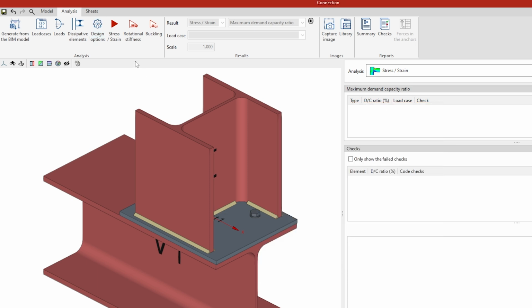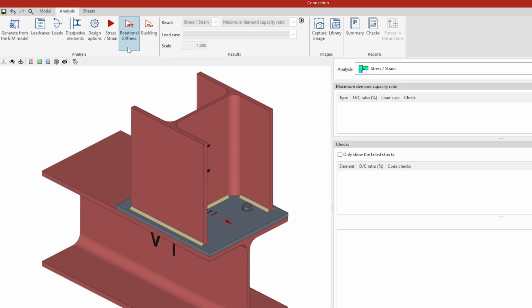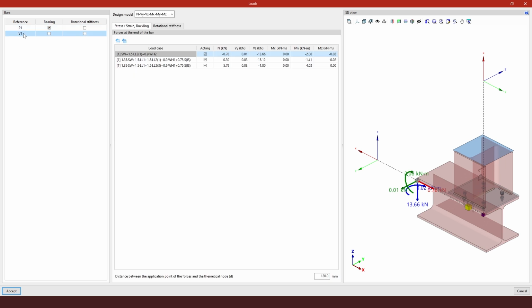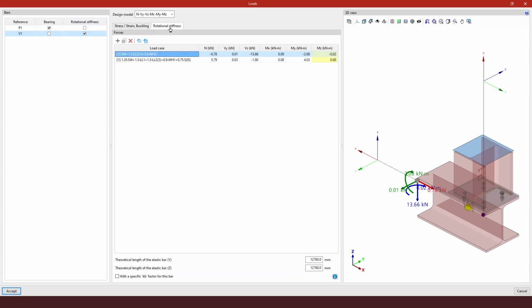And the next would be the three analysis options that we have. So we could run the stress and strain analysis, the rotational stiffness, which, by the way, if you do want to run the rotational stiffness of the connection, you have to activate this option here and fill up the load cases for the rotational stiffness.